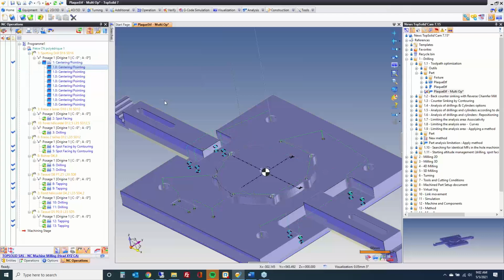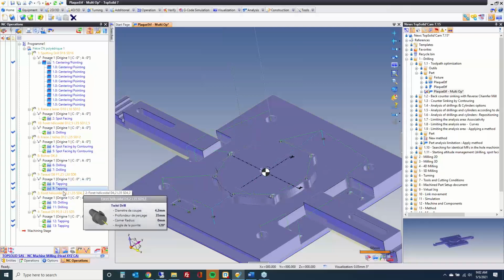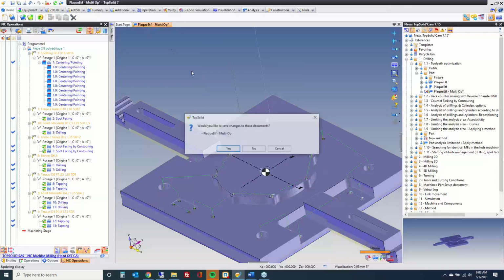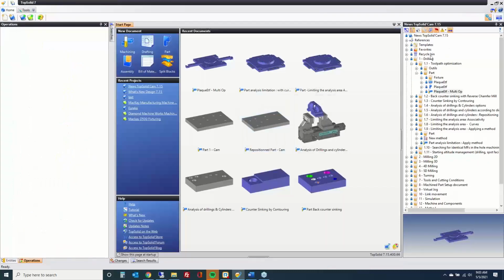Okay, so that is improvement number 1 for drillings, toolpath optimizations. It works for all drillings. Again, they have to be consecutive, but then you can just optimize everything into simpler global operations. Moving right along.